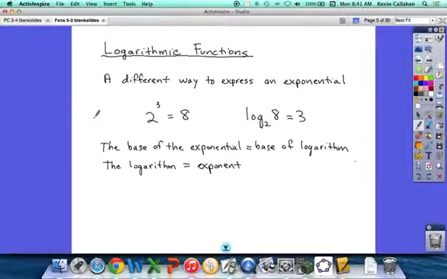Things to notice about exponentials and logarithms. We've already dealt with the base of an exponential. That would be, in this case, 2 was the base. Well, this number that's right after the letters LOG, that's a little bit down as like a subscript, that's the base of the logarithm. So they both have bases, and they're the same.